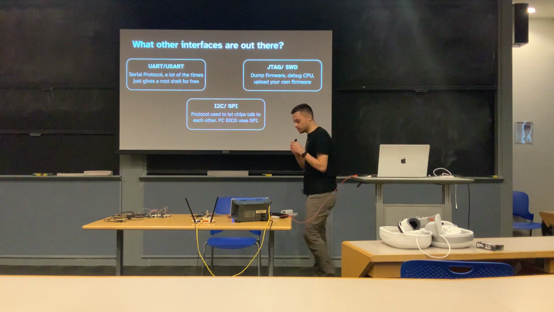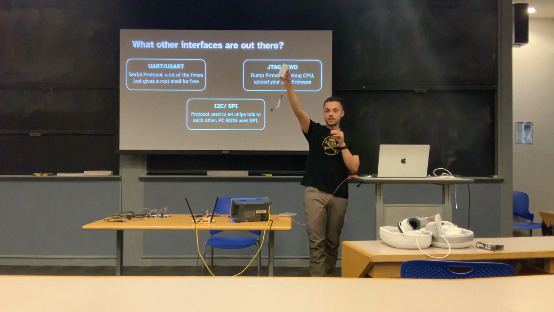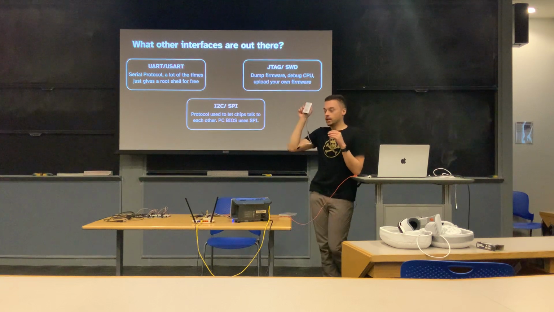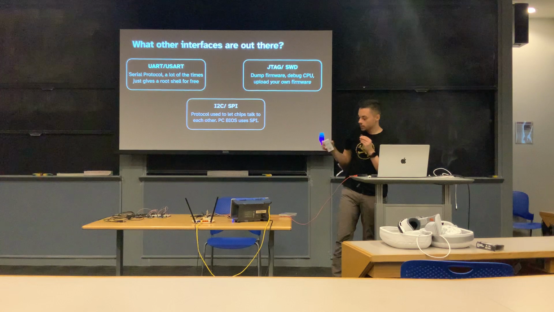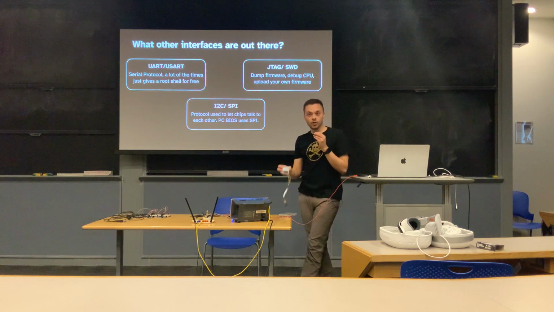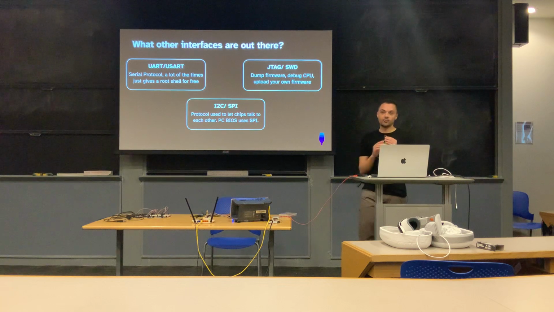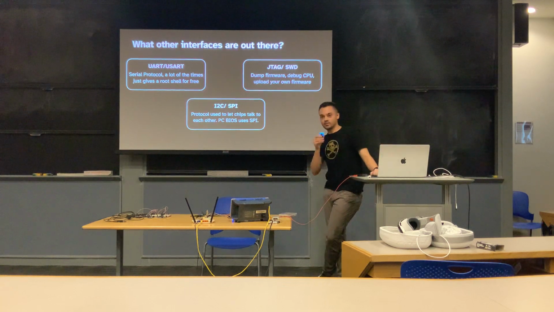The other thing you can do is something called JTAG. So I have here what's called a J-Link. This is a J-Link JTAG adapter that you can use to plug into JTAG. And if you can get access to JTAG, you get access to basically anything you want on the CPU. So you can debug the CPU, you can dump firmware, you can rewrite the memory, you can do whatever you want. So JTAG is very, very powerful. It's really, really fun. If you want to see more, come to Office Hours. We can show you some more toys and some more fun things.